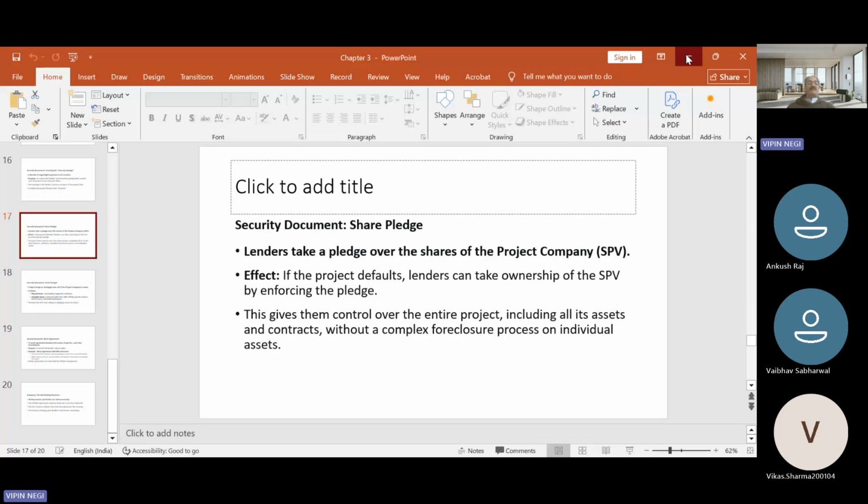Once the project is fully implemented and starts generating revenue from its operations, the entire revenue continues to be captured in the trust and retention account, while the construction and interest service accounts opened earlier are now no longer required, or we can say that they are closed down, and this operation stage trust and retention account is maintained. So this is this component of the security documents.